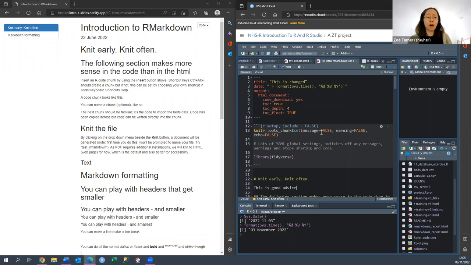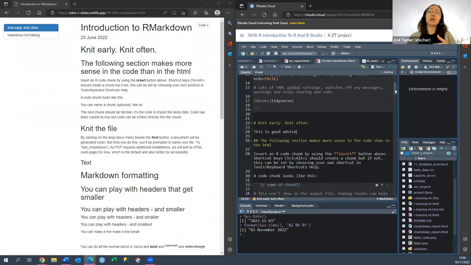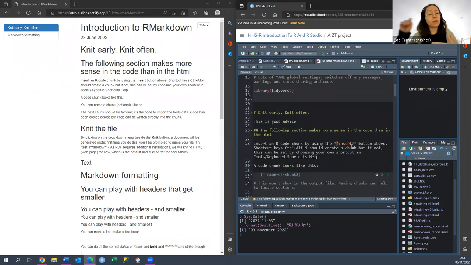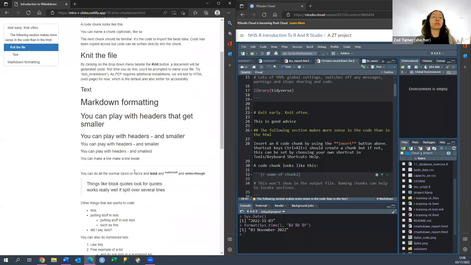If people are familiar with Markdown, I learned R Markdown before I even understood that Markdown was a thing. It's a text language, sort of like a coded text language, where you are being explicit in code as to whether it's bold. Rather than clicking and dropping, you're doing the coding behind it, like we were doing with the charts. We were coding how to look at the chart rather than clicking and dropping. And so things like insert become bold. If you do two asterisks or single, you can change whether it's italics or subscript or strike through.